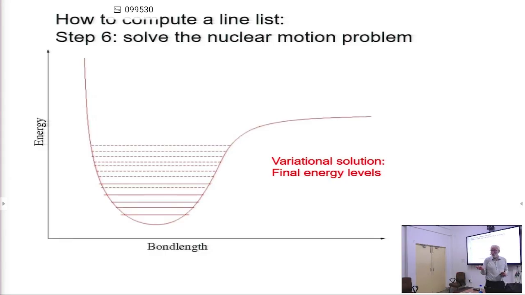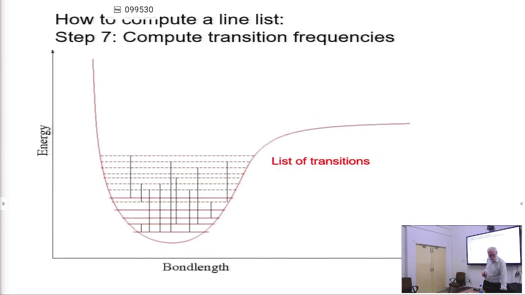The time in this process, well, it goes into two things. One is getting a good ab initio calculation. That depends on the molecule. That may be completely straightforward if it's a simple molecule. It may be a lot of work. If you're vanadium oxide, we wrote whole papers on the subject of how difficult it was to get good ab initio calculations for vanadium oxide before we even got the right answer, or a good enough answer to work with. We never got the right answer. We still don't have the right answer. So you get your final vibrational energy levels, and then you get a list of transitions. So at the moment, these transitions are just wave numbers saying 2038 or 3000 and whatever.